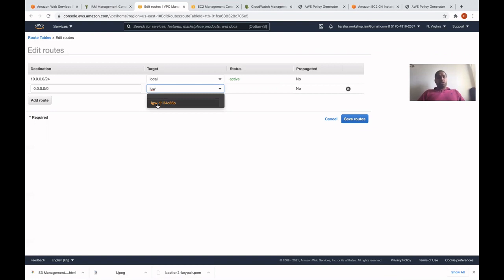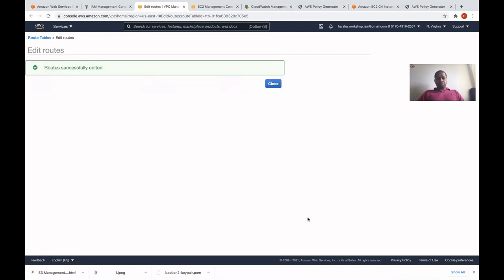You might remember that we attached that to this custom VPC, but that itself is not sufficient to direct traffic. We detached it from the default VPC and attached it here, but still you have to have this entry in the routing table so that the traffic could reach this bastion. So if you save these routes, then you should be able to SSH into the bastion.